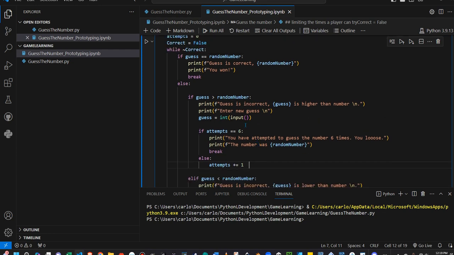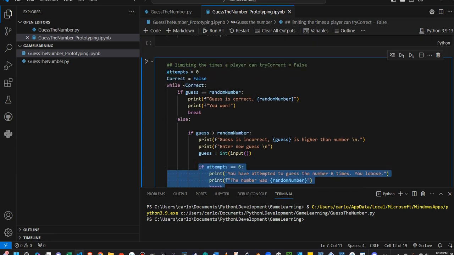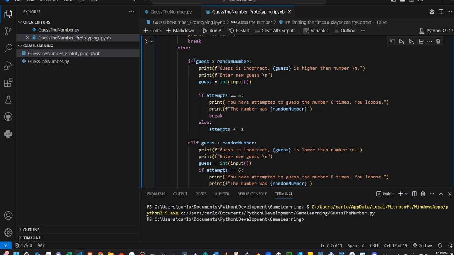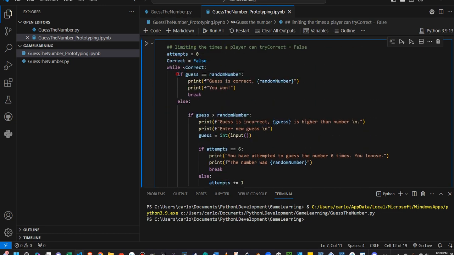All right, so we've added our code. We added a counter that says, if at the start it's 0 and you're wrong, depending on the situation, we're going to check the amount of attempts. If it is true that you've already tried it this amount of times, then print this out and break out of the while loop, so you stop playing. Otherwise, add 1 to that counter, or those attempts. And then the same thing here for if the number was less than the actual random number. And then we have that, hey, you got it right, so get out of that loop, and that's it.